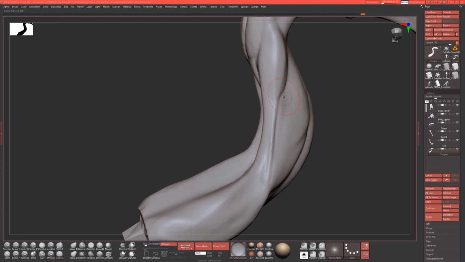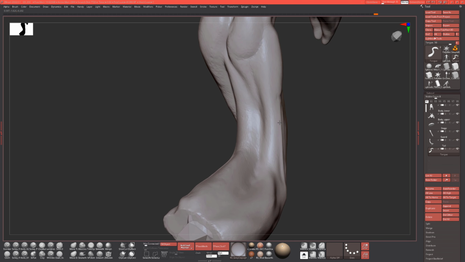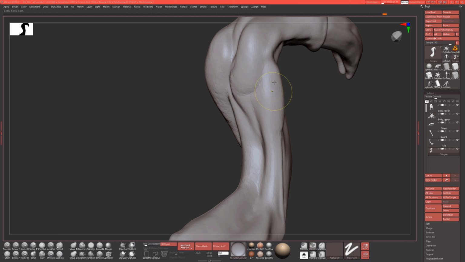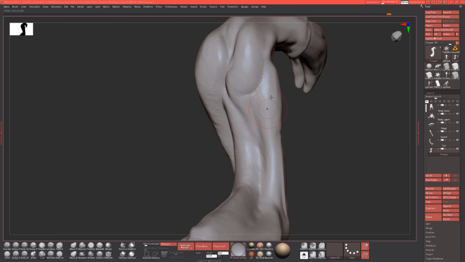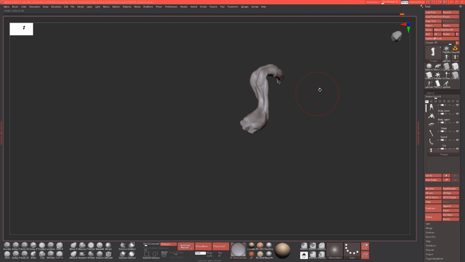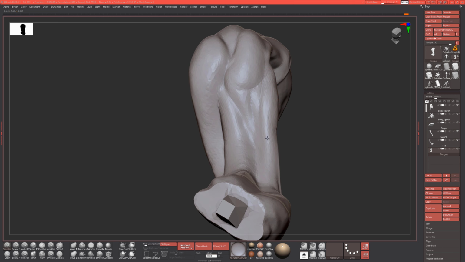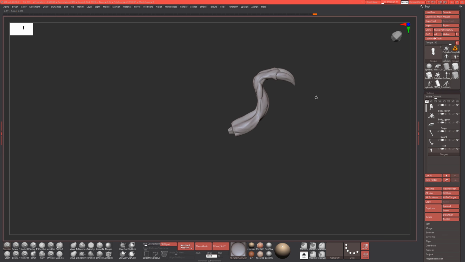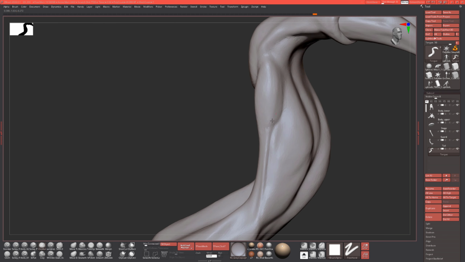We can always just recreate what we've had. Okay, so that's looking a little bit better. I'm gonna switch back to the standard smooth brush. I'm gonna make this muscle just a little bit bigger. I'm gonna see if adding another form in here will improve anything. Might be becoming a little bit too much, like too many things, like this one, right? I'm not sure if it's working, but let's keep it for now.